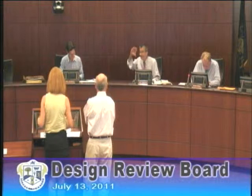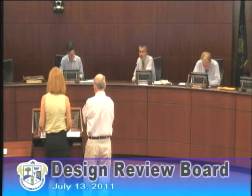Yeah, the whole sign would get a little larger just to take up the maximum square footage allowed. But I'm saying, would you drop it a little bit closer to the ground? Well, why would we want to do that? I think most people, when they're driving, are looking here instead of looking, you know. Yeah, we'd like to keep it the full height. You want it high? As high as we are able to do. Okay. It's more visible.